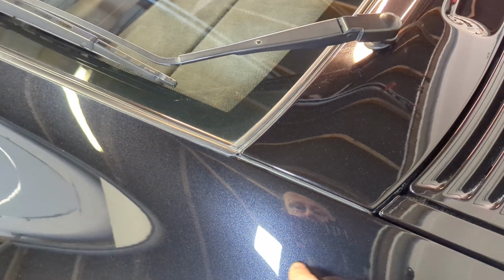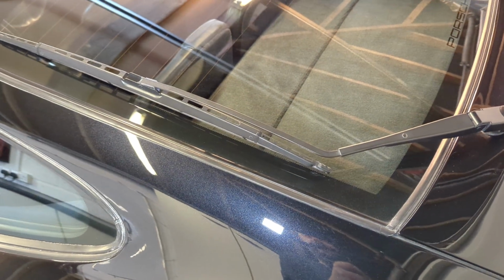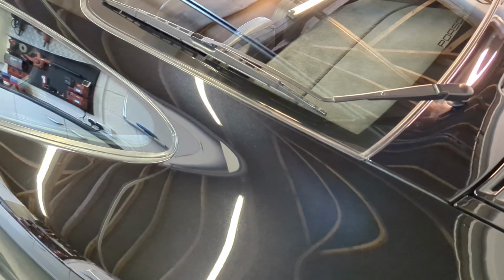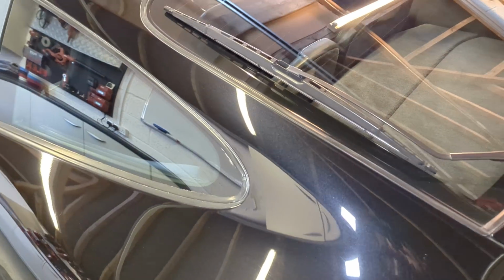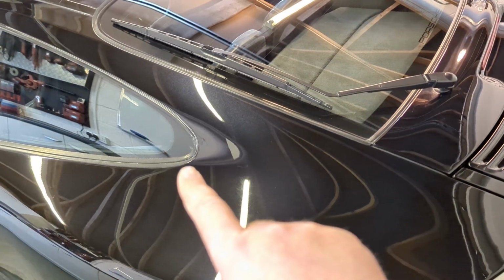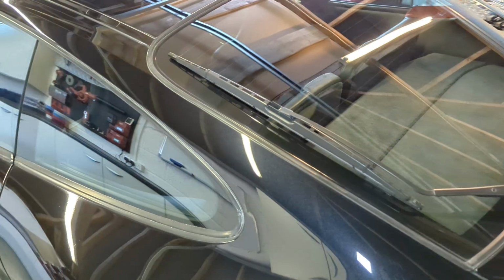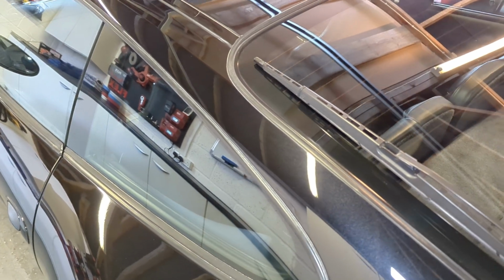Where does the blend end? It's around here somewhere, but it's really good, because the guy suggested he needed to lacquer the whole panel, and I just wanted the blend done, even though he knows more about it than me. He's done what I wanted, and he's done a really good job, I think. I was really impressed, actually. So you can do a nice blend, and it can be very hard to spot. There's a few little scuff marks there from where it's been scotched, so I'll probably have a little go at those. But overall, I'm so happy with that. What a skill to have in your arsenal. Even the colour match is really good. So the car is actually looking really, really nice.